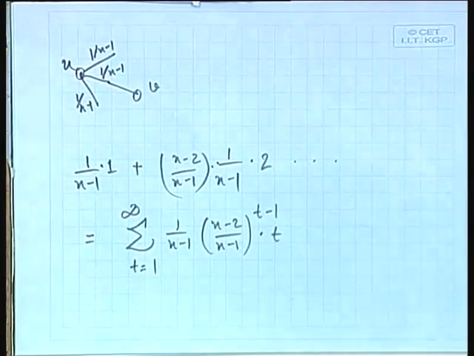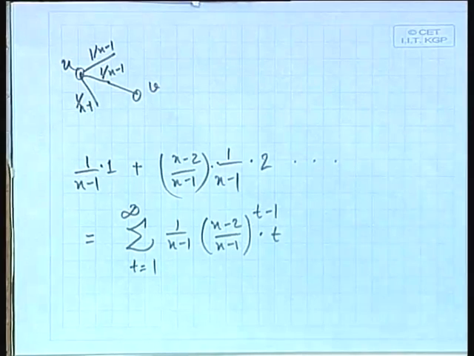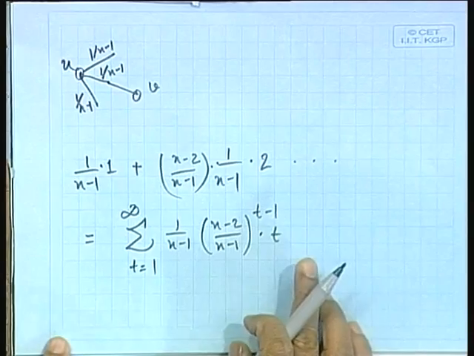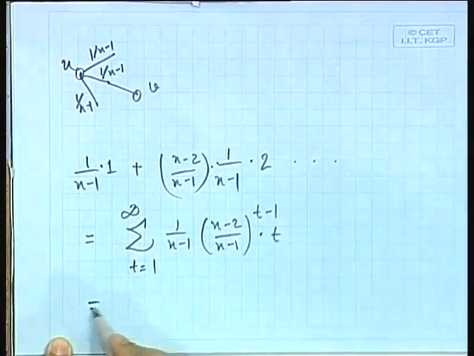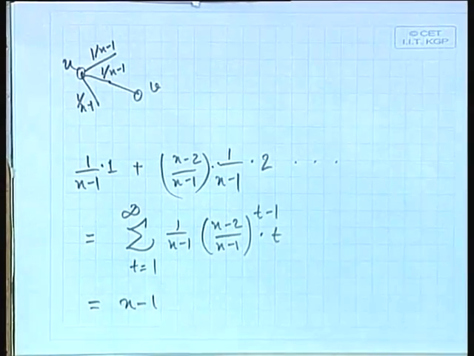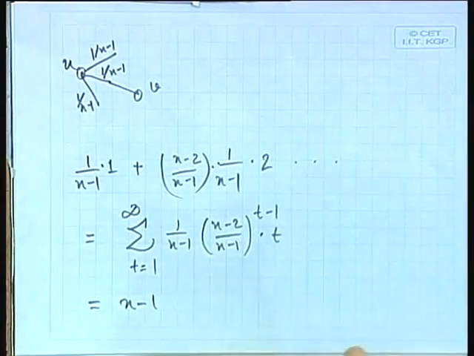So very simple looking problems aren't always simple. That's why access time and cover time and commute time are usually very involved computations for any graph. And if you simplify this, it comes out as n minus 1. So intuitively what it means is there are n minus 1 nodes. If you go n minus 1 times, you expect that you will reach this at least once. So that's the intuitive understanding.